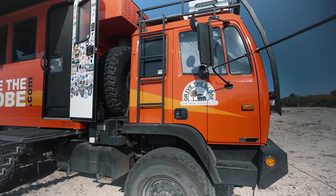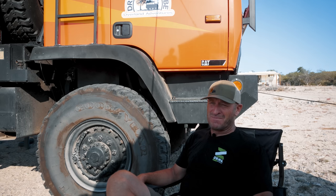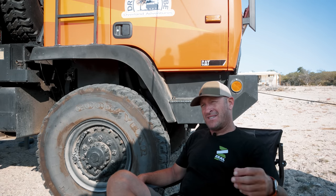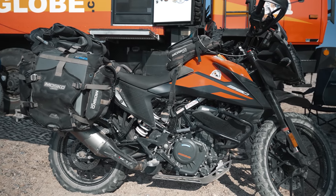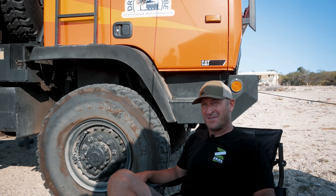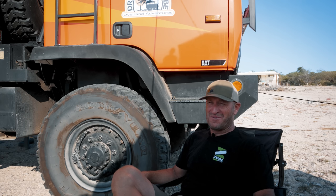I've built a number of Overland rigs over the years. I've done the back of the truck, rooftop tent, trailer scenario. And ultimately I kind of settled upon this vehicle here, largely because I wanted to be able to go into camp and not have to do a whole lot of setup and takedown. I subsequently bought the KTM motorcycle, which gives me the ability to move around and sort of use the Overland rig as my base of operation. It's just made it a whole lot nicer and more relaxing on the road.